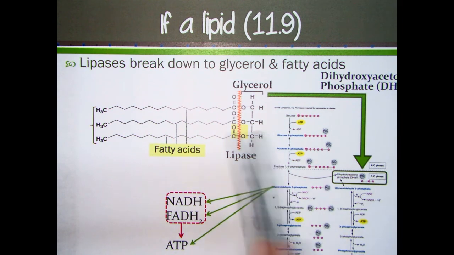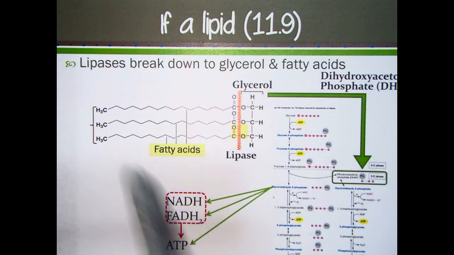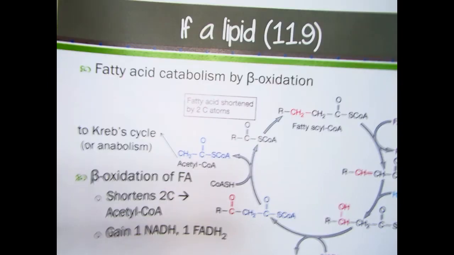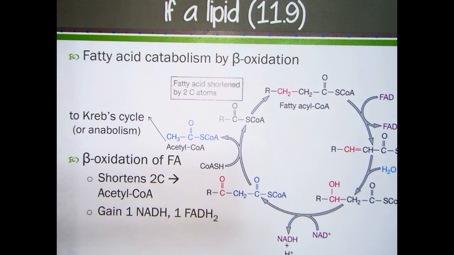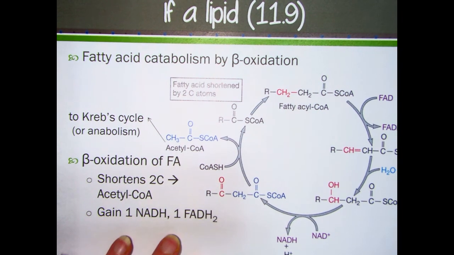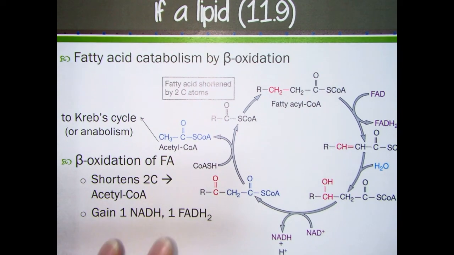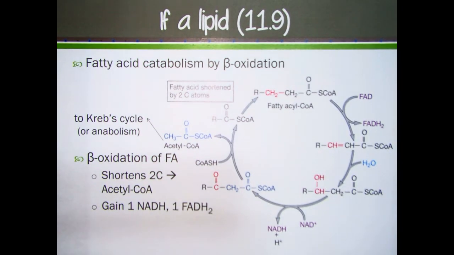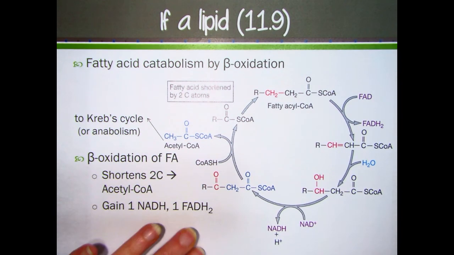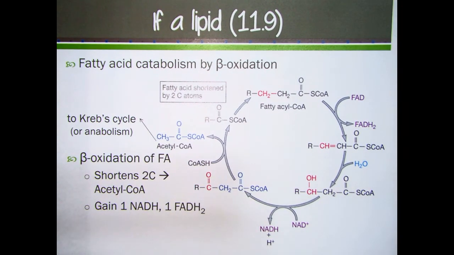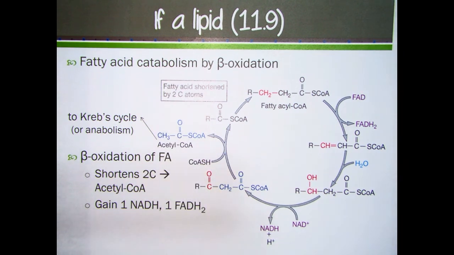So then, once the glycerol is off, we are left with the fatty acids. And so fatty acids are broken down through a process called beta oxidation. I am not a biochemist by any stretch of the imagination, but I have been told that even chain fatty acids are more common than odd chain fatty acids because both fatty acid assembly, or anabolism, and fatty acid catabolism happens by 2 carbon pieces. And so I understand that even numbered fatty acid chains are more common.